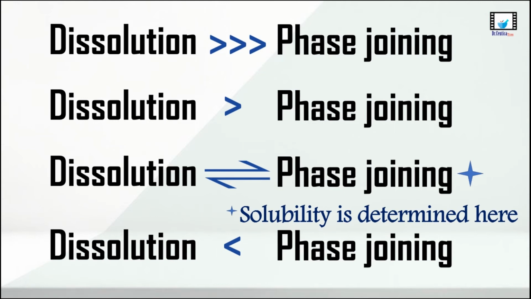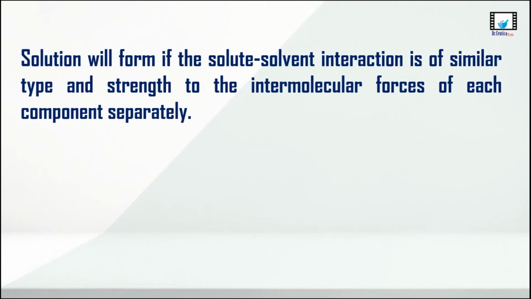Now, if we make any solution, we can imagine what can happen inside. But wait, is it like that for all solutions? Actually, solution formation depends fundamentally on intermolecular interactions. What does that mean? It means that the solution will form if the solute-solvent interaction is of similar type and strength to the intermolecular forces of each component separately.